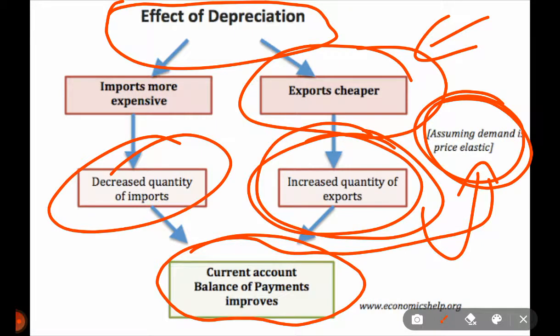This means that less foreign currency will be leaving your country, and more foreign currency, more like dollars, will come into your country. So you will have a healthy current account balance, and of course a healthy balance of payments position. I hope this video clarified your concept of the effect of depreciation of a currency.